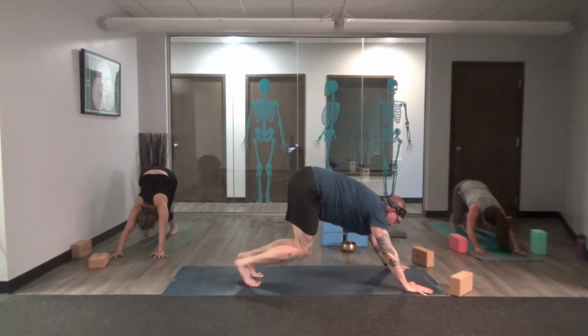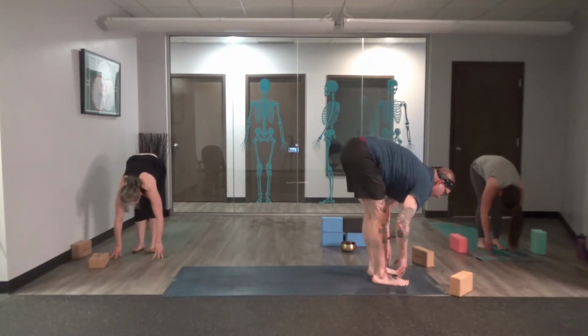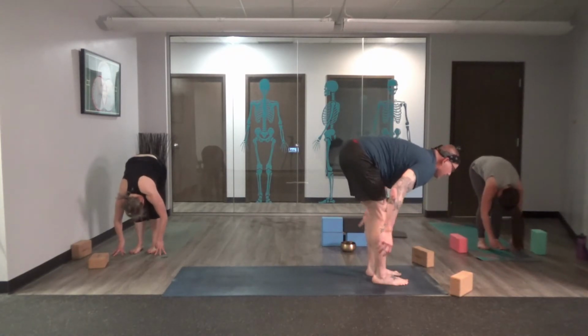Bend the knees and step or hop forward. Forward fold, top of the mat. Inhale, halfway. Exhale, forward fold. Inhale to stand.